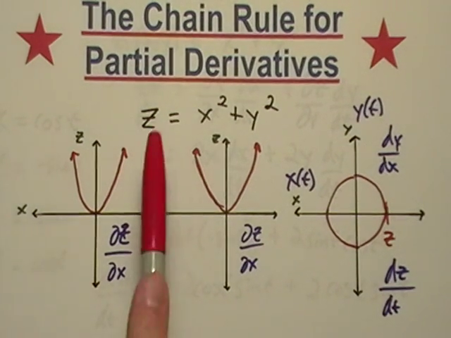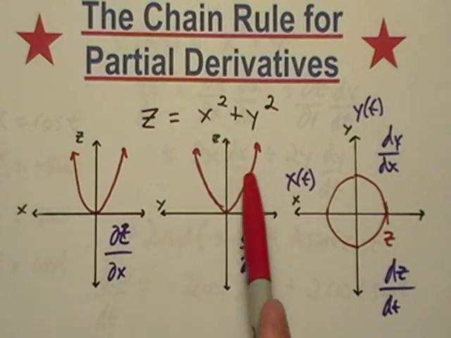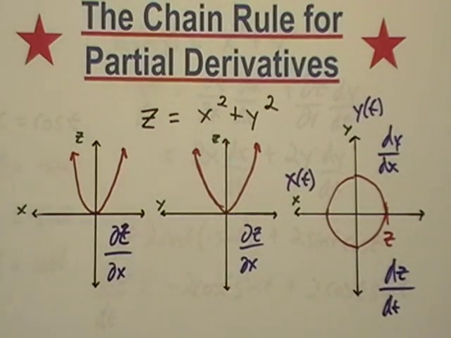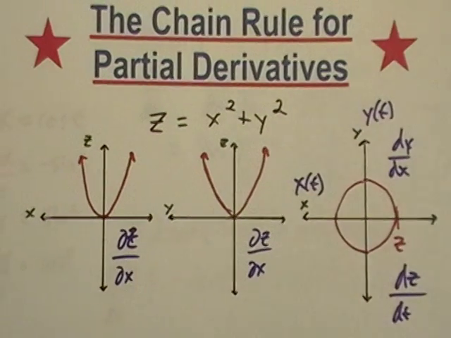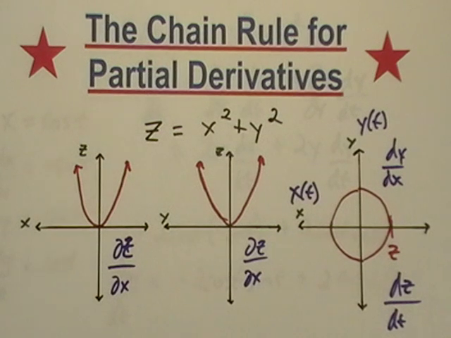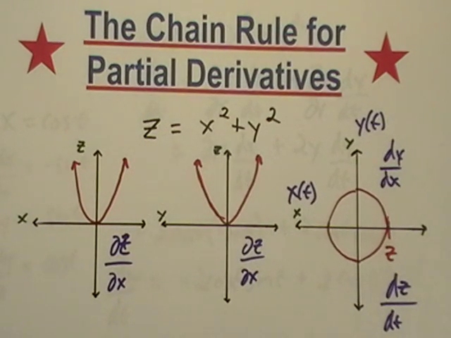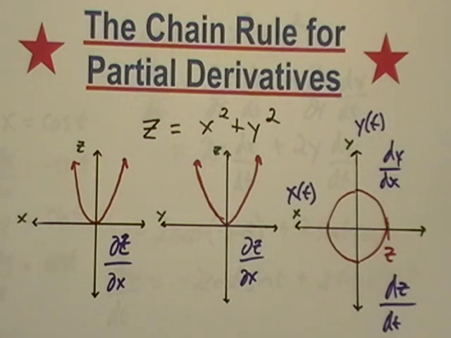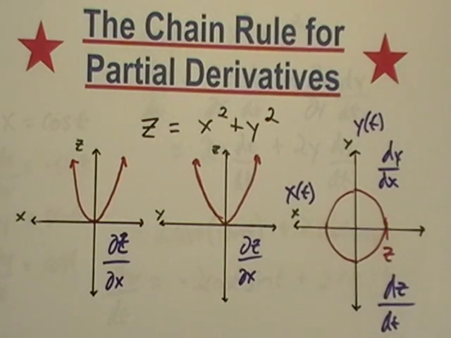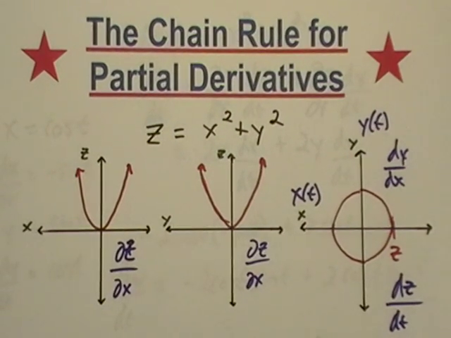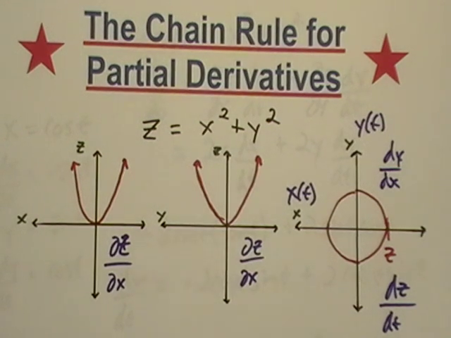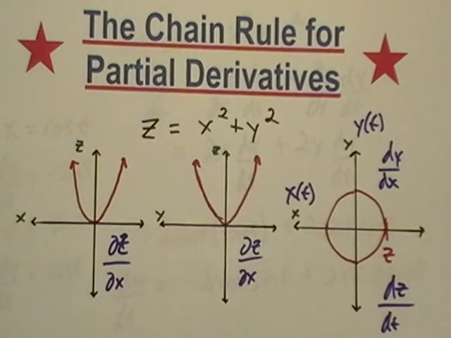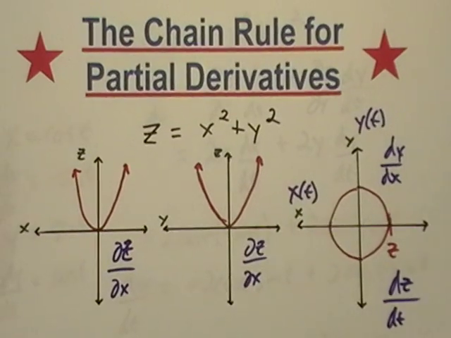So Z depends on X and Y, and X and Y each depend on T. So all in all, yeah, when we look at it that way, it does not change. So I don't know, it's just something to kind of look at. Just keep in mind while you're doing it because the math is easy. I mean, it's really not too tough. Every now and then you'll get a crazy looking partial derivative. But for the most part, just kind of visualizing what's going on when you're looking at these things can be valuable later on when we get into some crazier stuff.